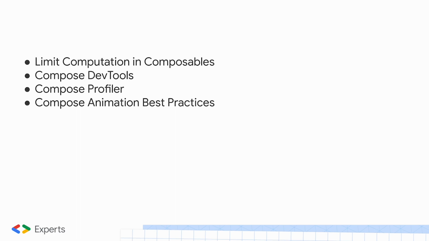And you can utilize the latest Compose tools like the dev tools and Compose profilers, and just follow animation best practices, because I do know animation takes a lot of processing. So if you follow the right structures and the right techniques that are already there, it will become very easy to make sure that the performance is very fast.